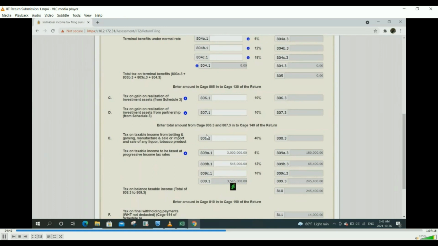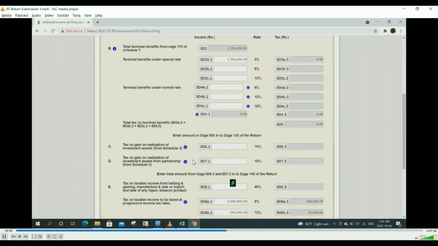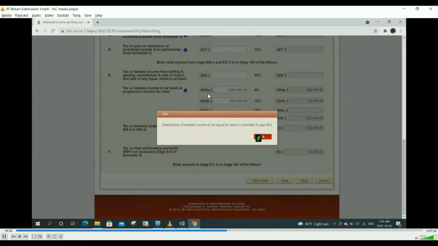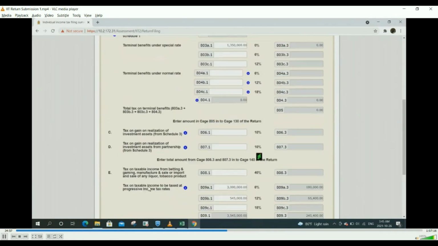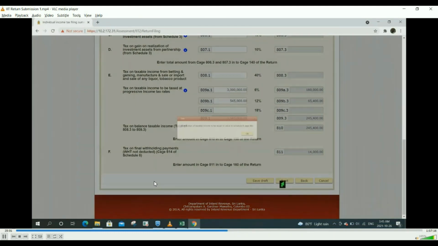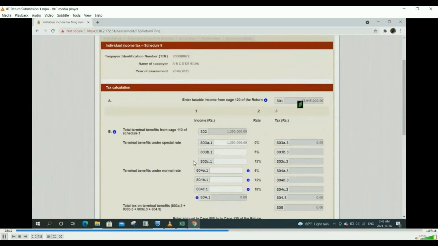Without distributing correctly, if you click on next, the error message will be displayed again.